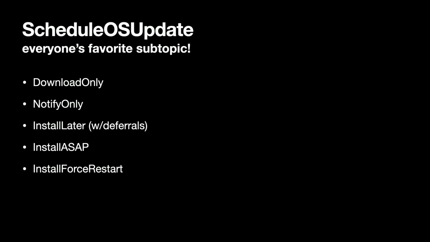You can say download now, and then maybe a day later you do a notify only, which will just give them a nice notification that says, there's an update available, and then maybe move on to install ASAP after those early adopters and most of your clients get updated. And then if you have a deadline, when the deadline hits, you could hit them with the force download or the force install, force restart, which is even more fun. They still get the 60 seconds. They just can't do anything about it. It's a countdown to restart.